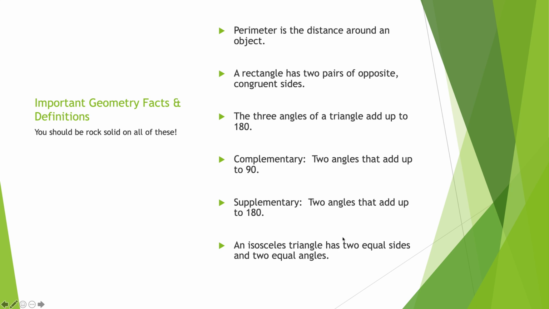Last but not least, and we're not doing these this week, but we will get into them next week. Next week we're going to do a number of consecutive integer questions and some other number-related word problems. And another type of geometry question we're going to introduce is an isosceles triangle. An isosceles triangle has two equal sides and two equal angles. We often call them the base angles that are equal.